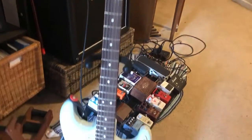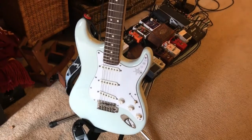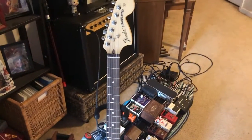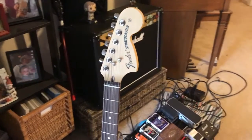Up next is my American Special Stratocaster — the sonic blue. I currently have it tuned to E flat. I changed the pick guard from mint green to white. I named this guitar 'Blue Christmas' and put some snowflakes on it at my children's request. I could always put the old pick guard back. The trem is blocked off and I've come to realize I'm a humbucker guy, but this guitar kicks ass.